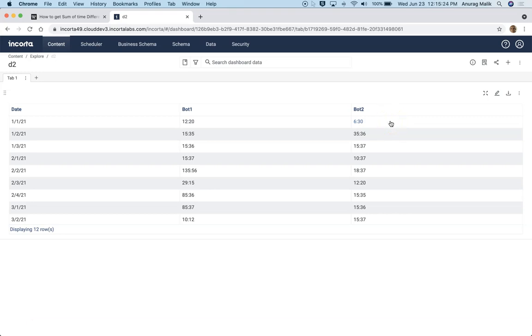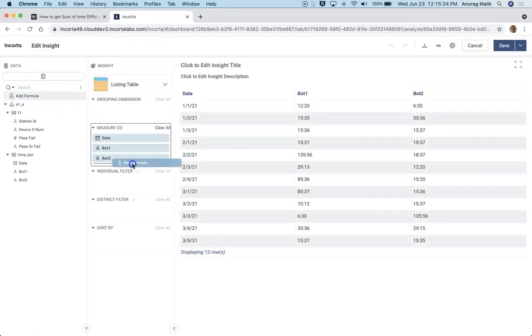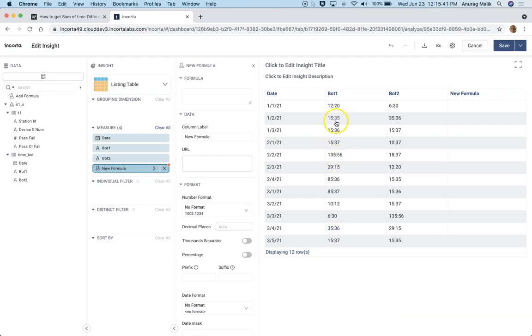Let's use some formulas to add this because this is a string. You cannot add string with string and we don't have support for time interval. Otherwise, it will be easy to add these. Now, let's create a new formula to extract. What I'm going to do is extract hours from here and minutes from here and add this hour with this hour and this minute with this minute. So let's extract hour first.